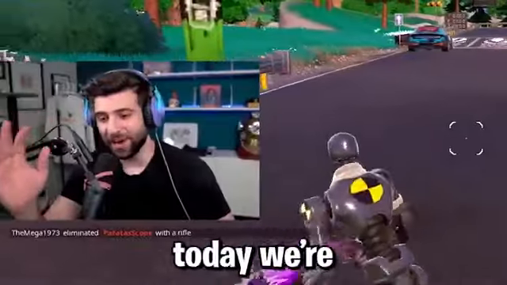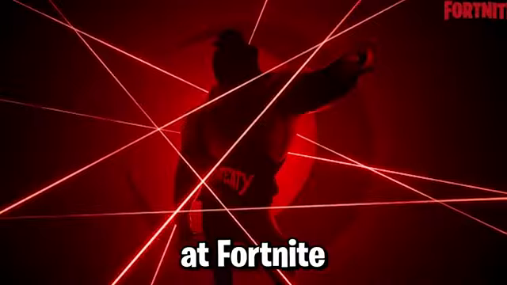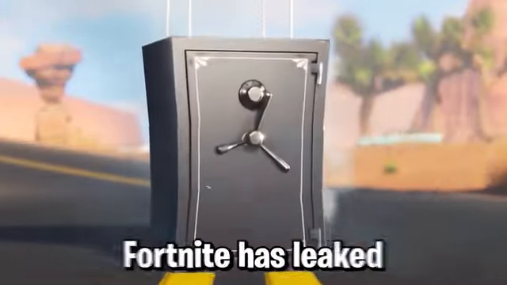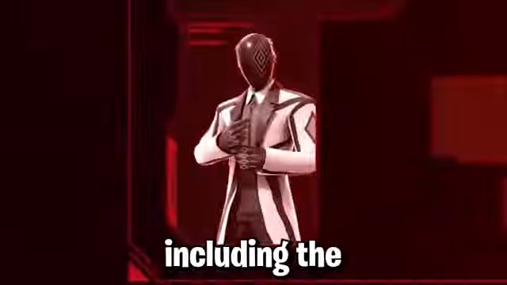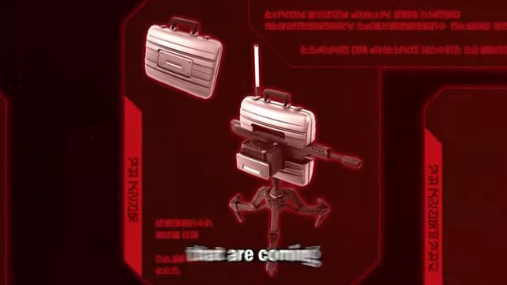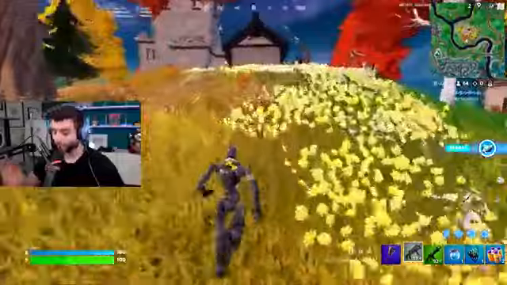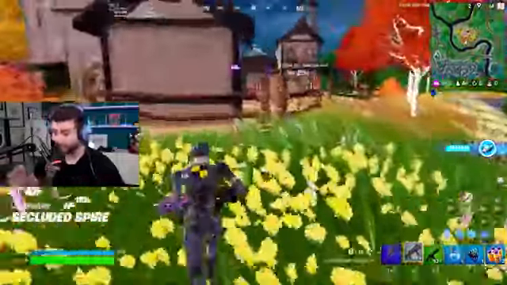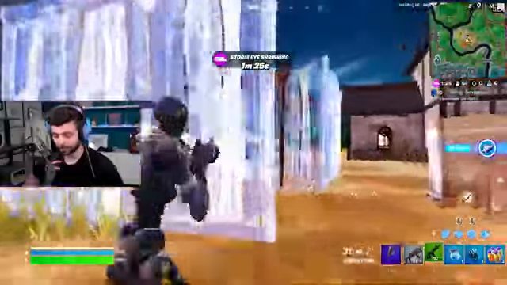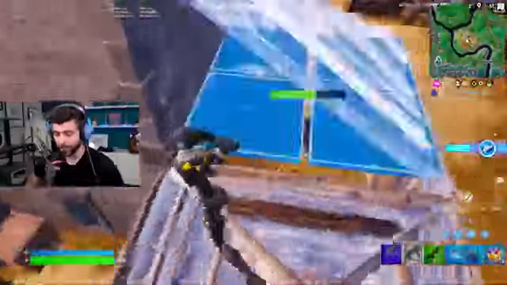Ladies and gentlemen, today we're getting our first look at Fortnite Chapter 4 Season 4. It's only 2 days away, and Fortnite has leaked a ton of things about the season, including the Battle Pass skins, 2 new POIs, and 5 new items that are coming to Fortnite. We need to go over everything because Season 4 is shaping up to be one of the top seasons of all time.